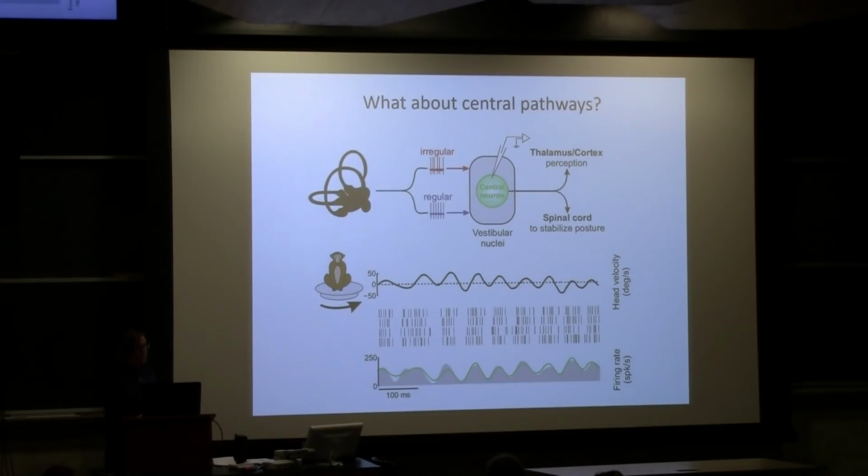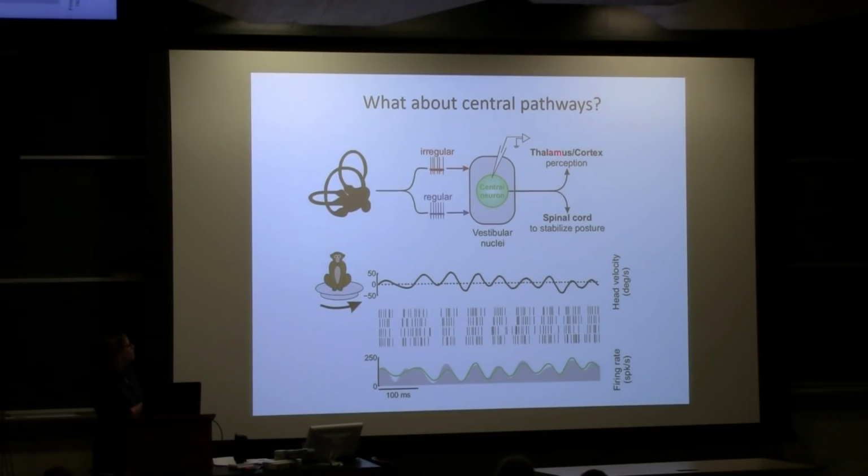Okay. So what I've just told you is we have these 2 pathways going in from the 8th nerve. We're still at the 8th nerve. We have these irregular afferents and these regular afferents. The irregulars have big gain, but they have a lot of noise. The regulars have lower gain, much less noisy, better detection thresholds, better mutual information. But these guys also have the spike timing code. So what it really suggests is we have two pathways going into the brain, two separate channels of information.